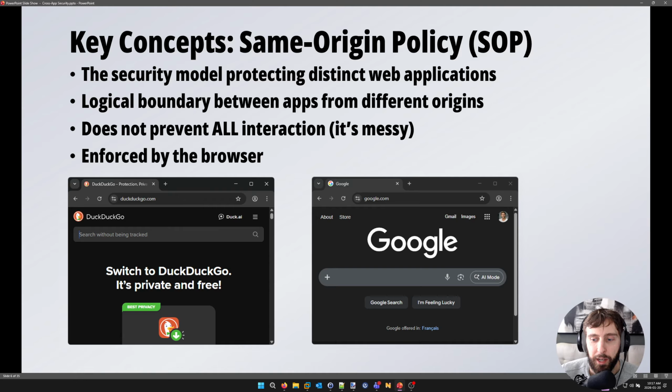I say it's messy because I would say it doesn't even protect against all interactions that you might expect that it protects against. It's something that has evolved over time. What the default protections are, what the possible circumventions of those protections are, the ways to relax them, the different quirks that exist that may be considered violations, but nevertheless are required for the web to function as it is. Ultimately, the state of the web as it is now is a result of a system being built and developed organically over time, and having a lot of infrastructure built around how that system worked in the past.